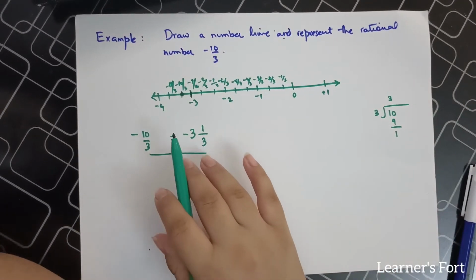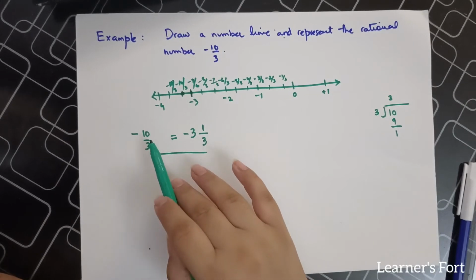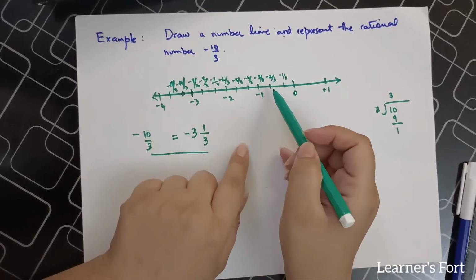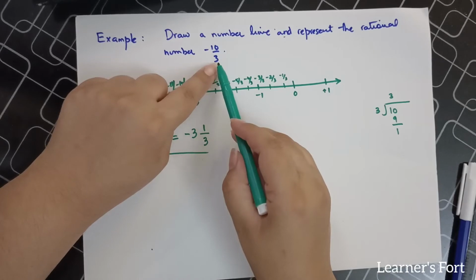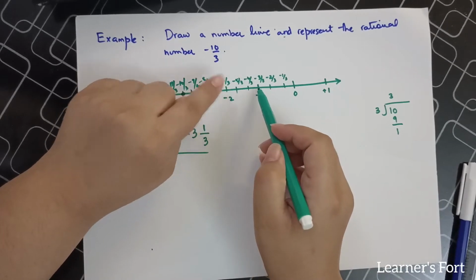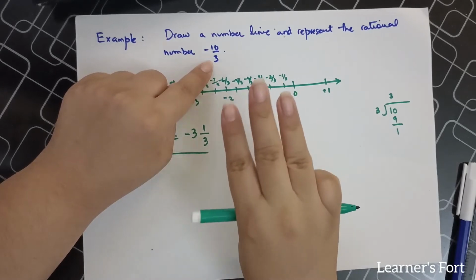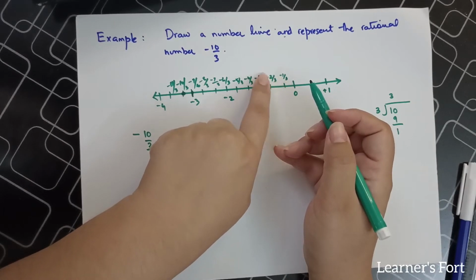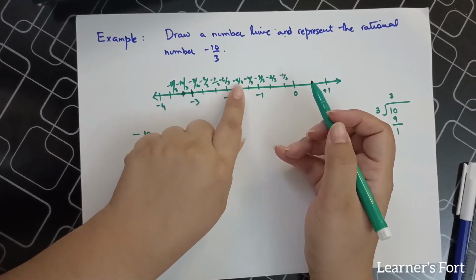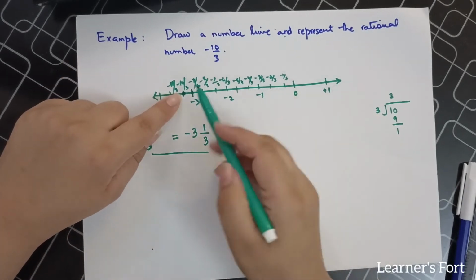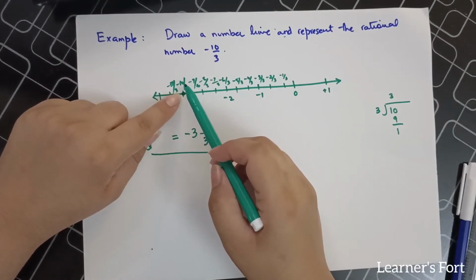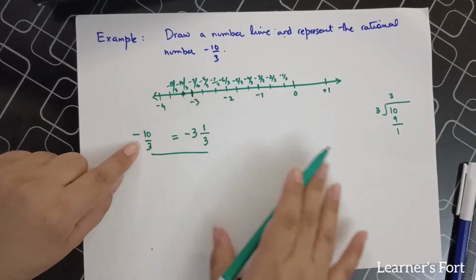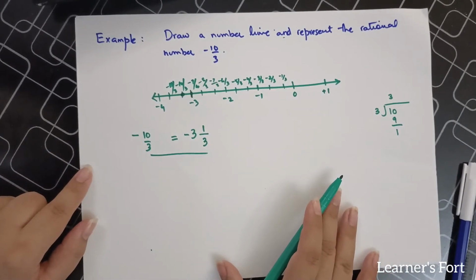So if you don't want to do the division process, if you don't want to convert the fraction into a mixed number, you can do another thing: you draw a number line, and with the denominator, you know that each of the parts between two numbers is divided into 3 parts. So you're going to divide them into 3 parts and then start counting the numbers, like start from minus 1 upon 3, minus 2 upon 3, minus 3 upon 3, minus 4 upon 3, start writing the numbers. Where minus 10 upon 3 will come, that is your answer, and you're going to draw a circle over here to let the examiner know that minus 10 upon 3 lies over here. Okay, so this is how you're going to represent a rational number on a number line.